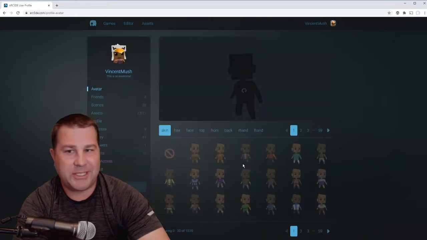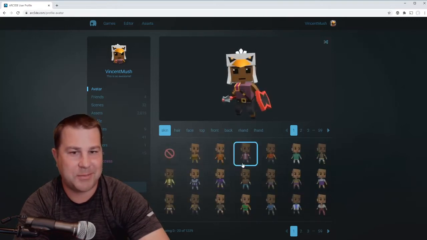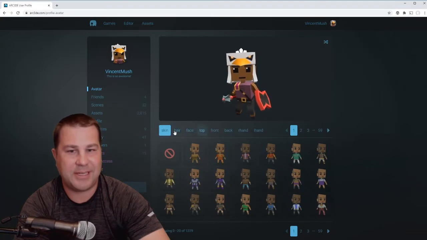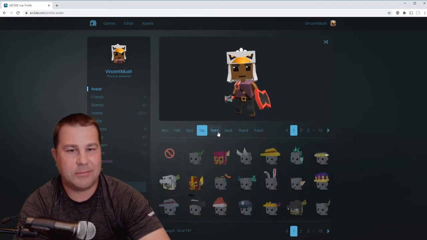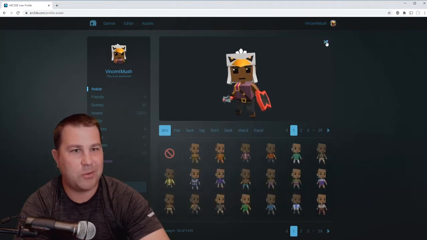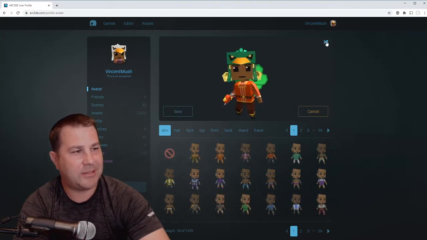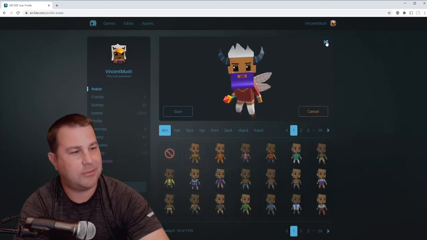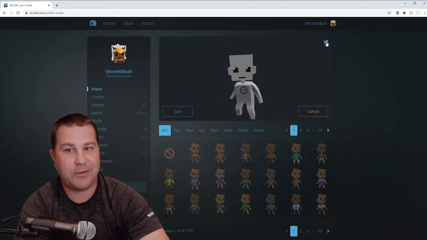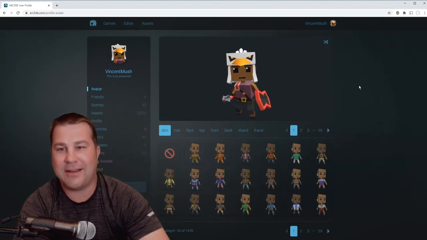Once registered, you'll be taken to the avatar landing page, and this is where you can customize your avatar. It's really cool. We got a lot of assets for you to customize. Skin, hair, face. There's so many that you'll probably just want to go with this randomize button in the top right and just start clicking away to find something that suits you. And that's what I do. And then if you like it, go ahead and save it, but I'm going to cancel to keep my guy, kind of like my guy.